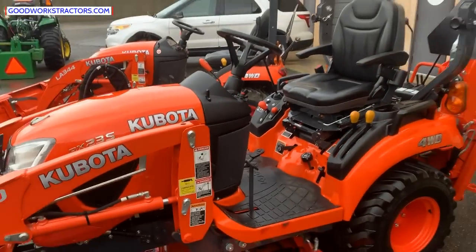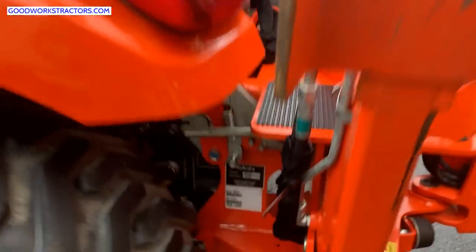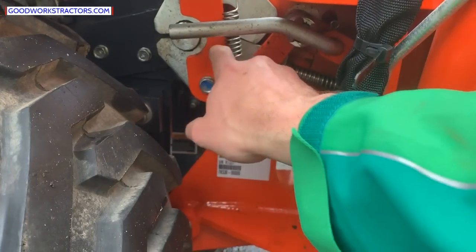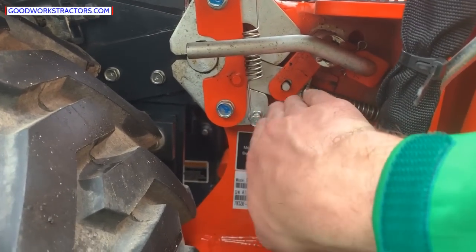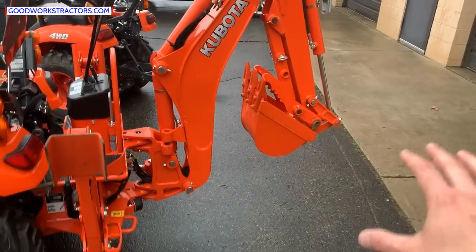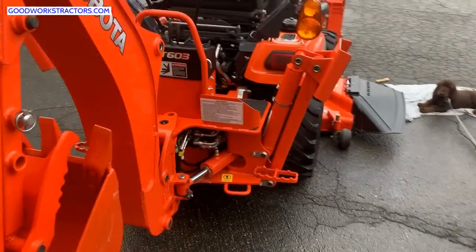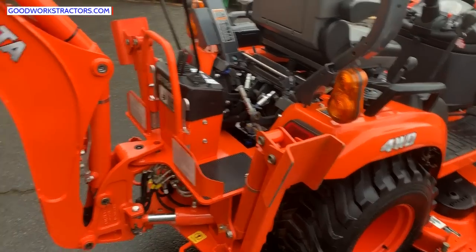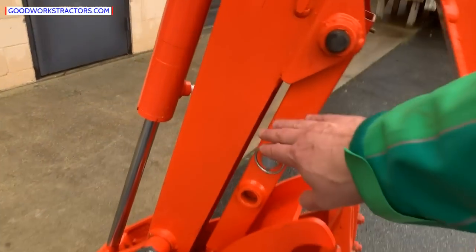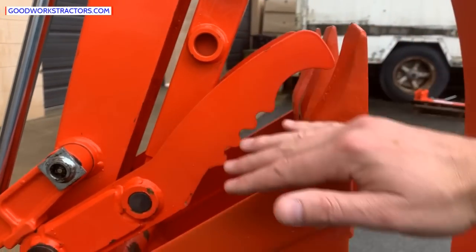The backhoe has rave reviews. It has a new attachment system — you pull this lever out, rotate it down, push it back in, and that pulls out this middle piece to attach and detach. You still put the backhoe down as you would traditionally, but it's easier than dealing with the pins found on Kubota, John Deere, and others. This machine also has an adjustable mechanical thumb — you can adjust it in this slot or slide the inner shaft down and extend it out.